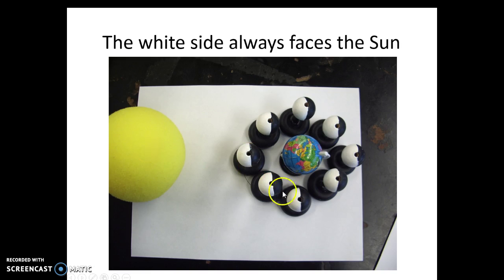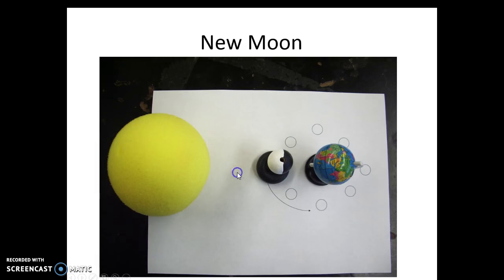You're going to see that depending on where around the Earth the moon is located, we're going to see different amounts of the shiny white side, and that's what causes the shapes that we see in the sky. So please set your moon directly between the Earth and the sun, with the entire shiny white side facing the sun. This is set up for a new moon, but right now, we're sort of hovering in outer space here. We are not seeing what the moon looks like when you live down here on the Earth.